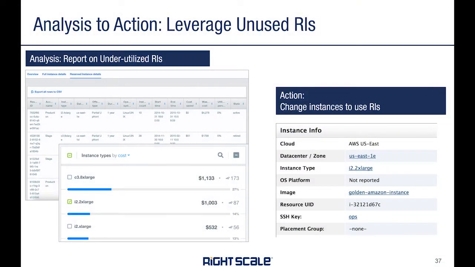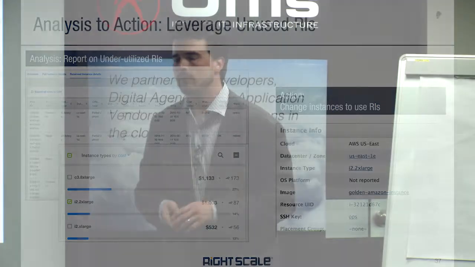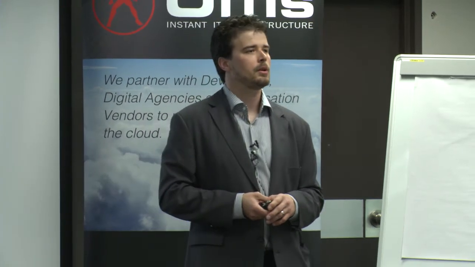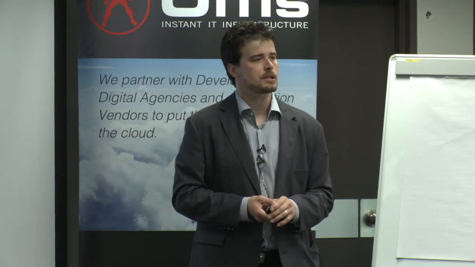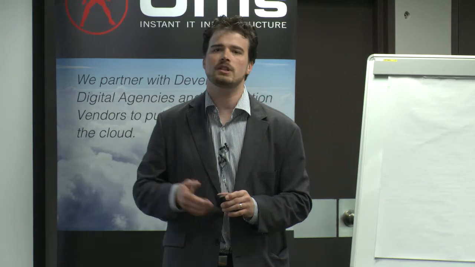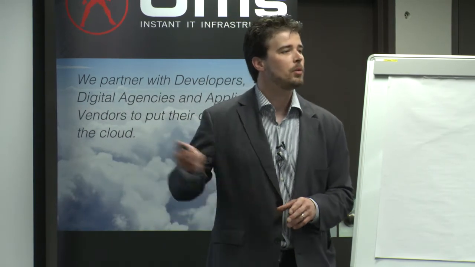Analysis to action here. So analytics are great, but not if you can't do anything about it. So you've set up your report on Amazon reserved instances. That's a purchasing model where you pay a little up front to get a reservation to run something at a cheaper cost. If you don't run the instance type that you paid for, you're basically wasting money. RightScale can detect where your waste is. On a monthly basis, you're wasting $500 because you're not running full utilization on the RIs that you purchased. We will identify which VMs those are, and give you quick and easy access to go and fix that scenario.